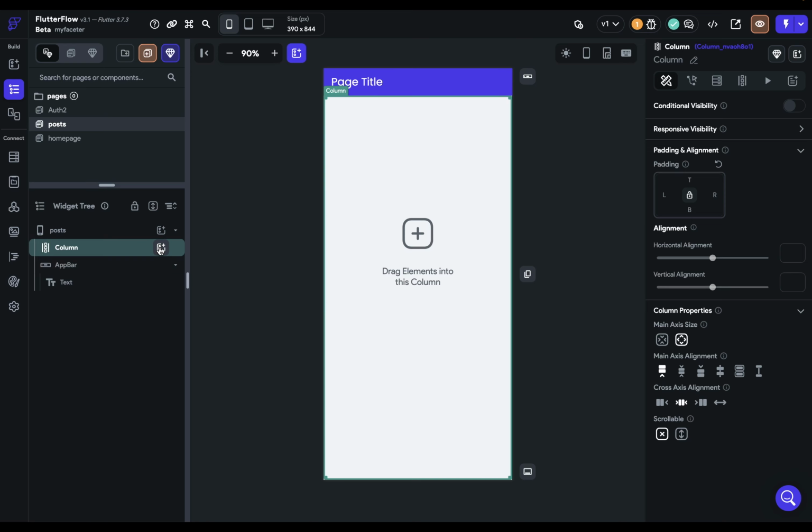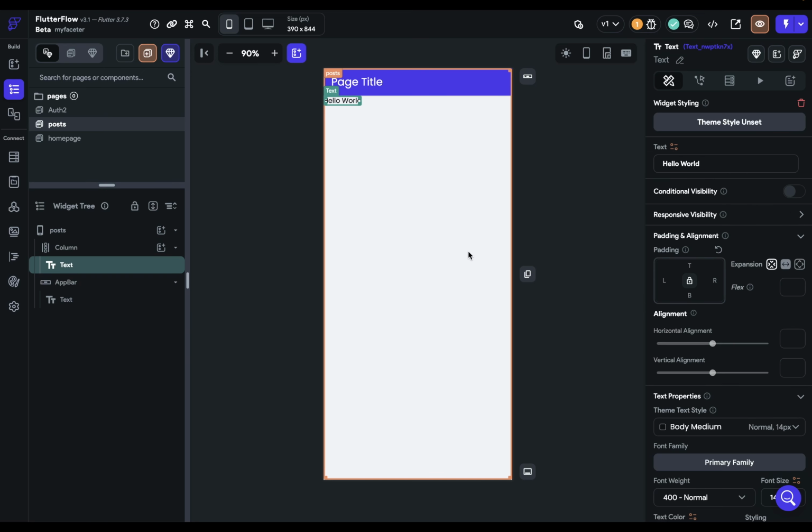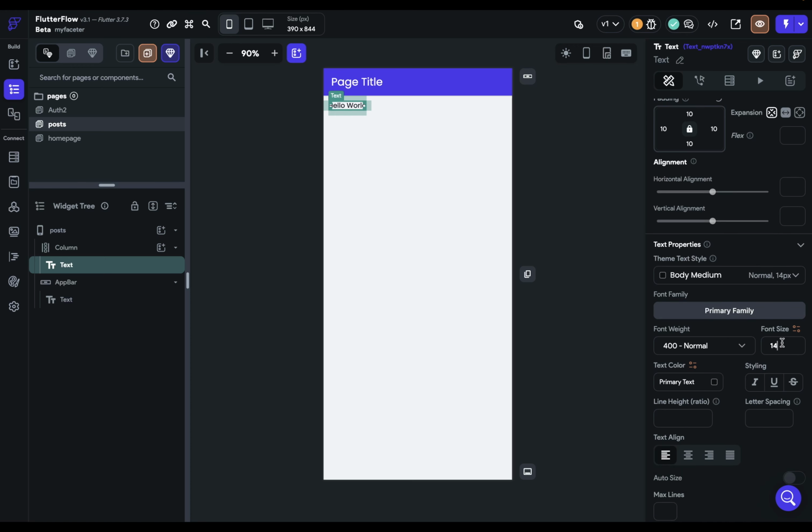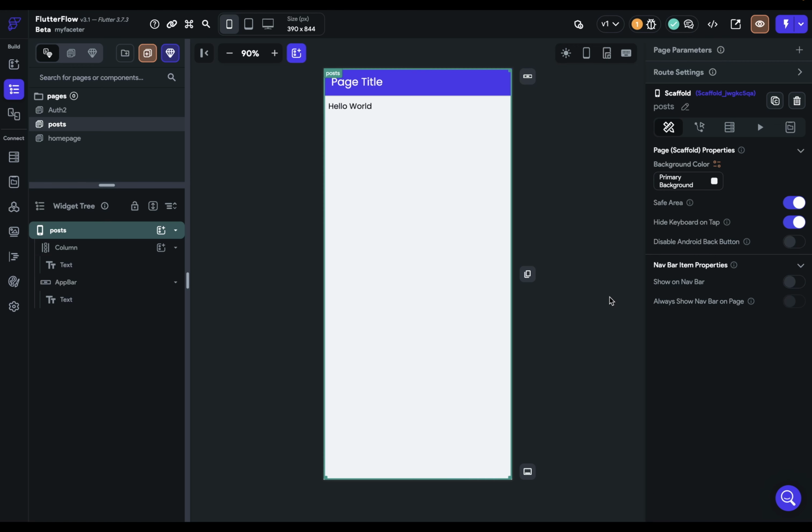So let's just add some text in here just like before. So we've got something to work with. Add a little padding in just like before. Let's give it a little left alignment and just jump that up a little bit. Okay, that sounds good. Okay, so we've got these two things right here.